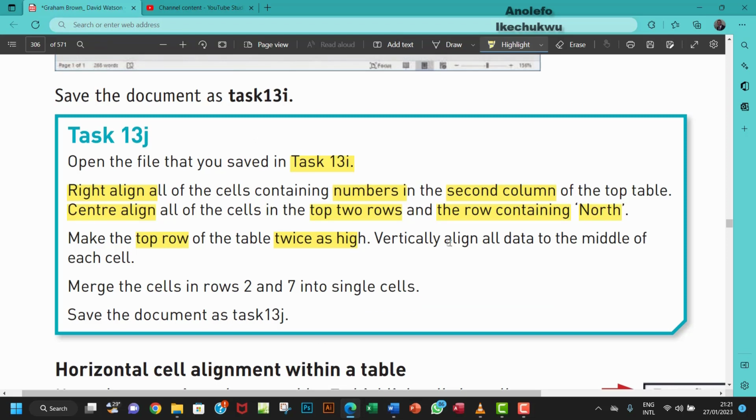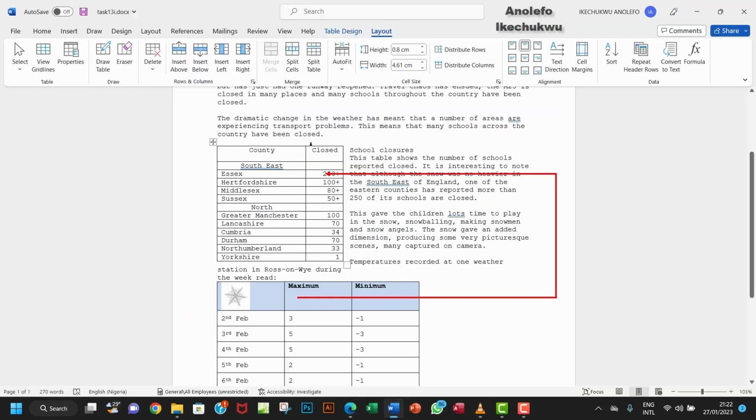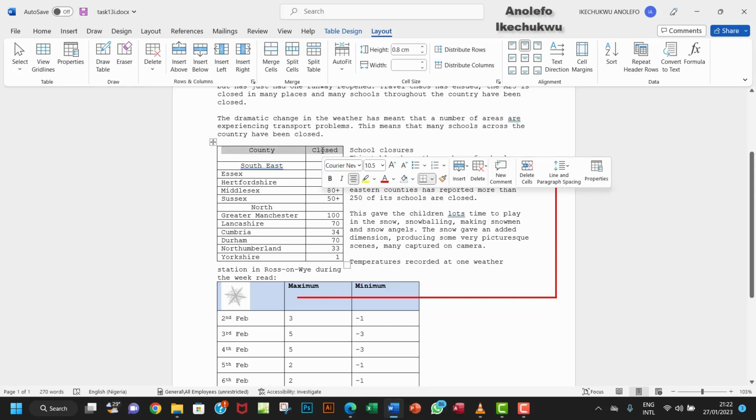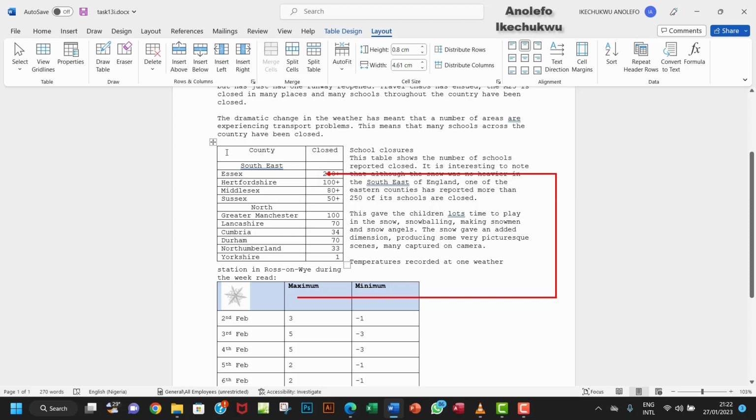The next thing is to vertically align all data. Vertically, that's a keyword, align all data to the middle of the cell. So still the top row, we want to vertically align. If you look at the text here, you find out that they are aligned to the top vertically, right? So we want to bring it down. So the best thing is to select the row.